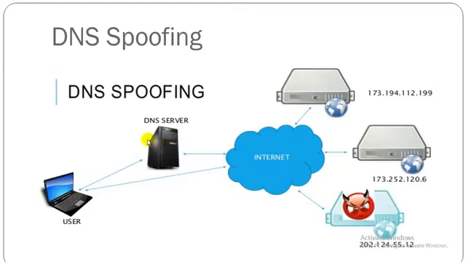Then the DNS server will go ahead and cache it in its memory, and whenever the user tries to go ahead and get any information, he will connect to the DNS server. It will transfer it back to me, and since I need to provide something to the user so that he does not become suspicious, I will go ahead and redirect the traffic to google.com. So whatever traffic is going on in between will go through me and not directly. So I will have all the time in the world to do whatever I want, and the person will not even know that.